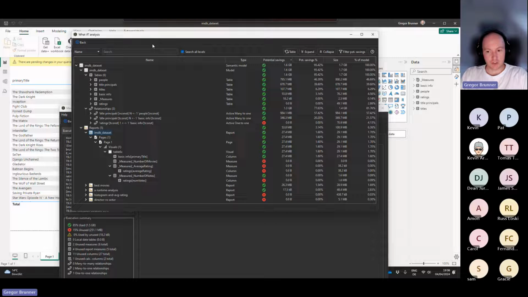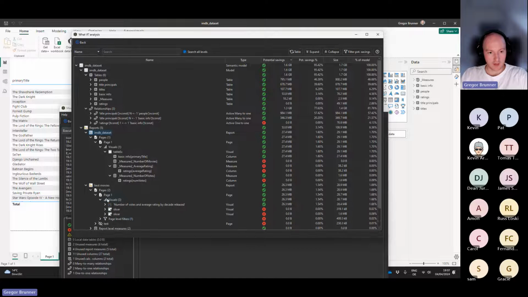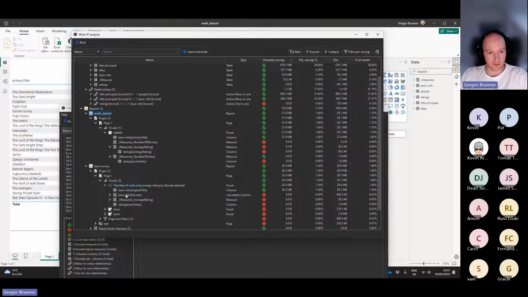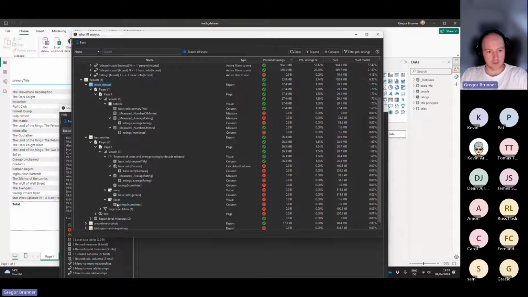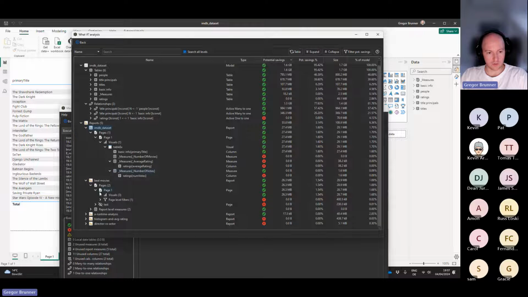And I can just go down this whole tree of dependencies. I can also see if a page is hidden or not. And then just like here, open up a visual, I can see this calculated column, and every calculated column has basically a normal column underneath it. And then we have a measure, and that is using that. So it just gives me everything that I need to build a visual, a report, a page, or even a whole report.